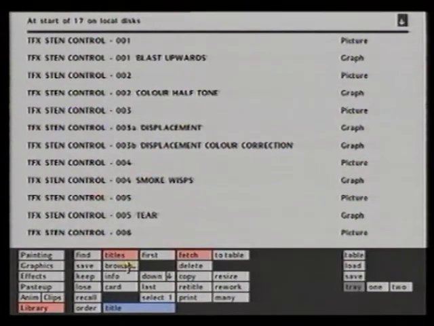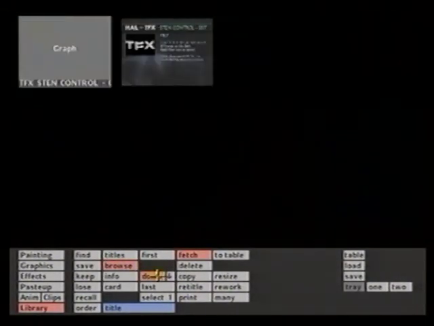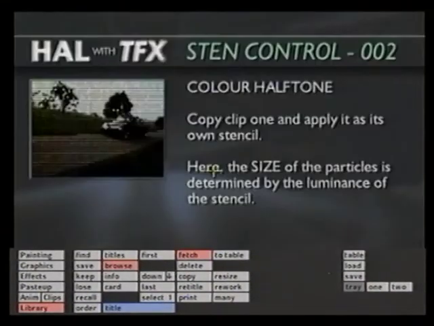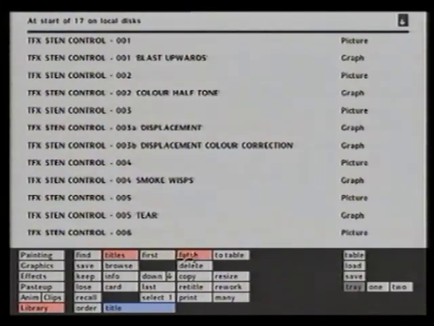In the same way as before, a number of pictures describing the effect can be loaded. I'm now going to load the graph.